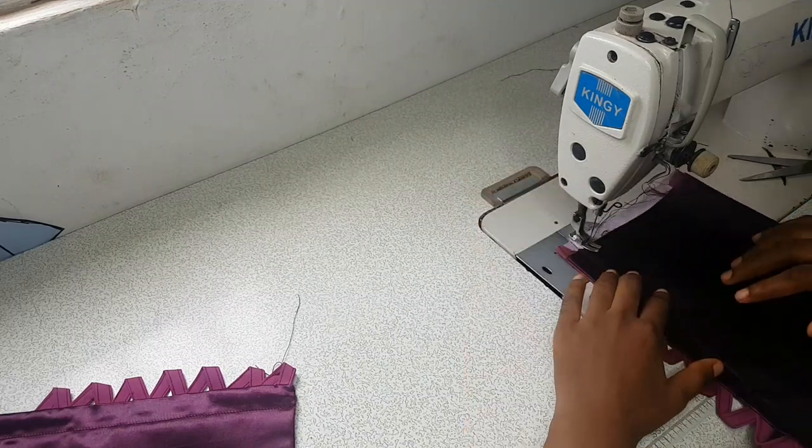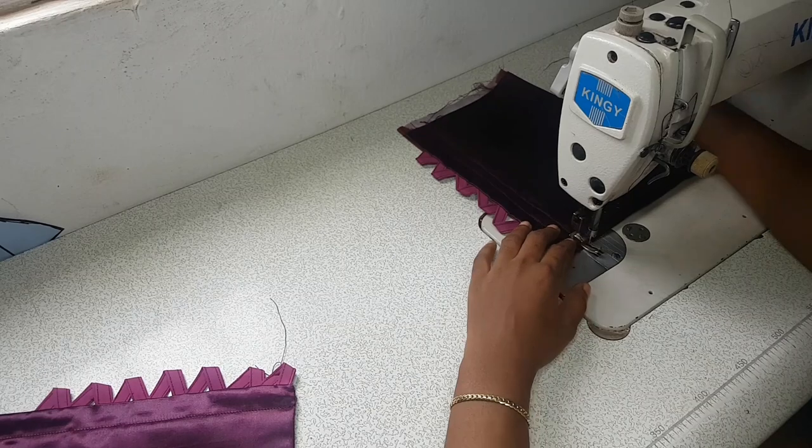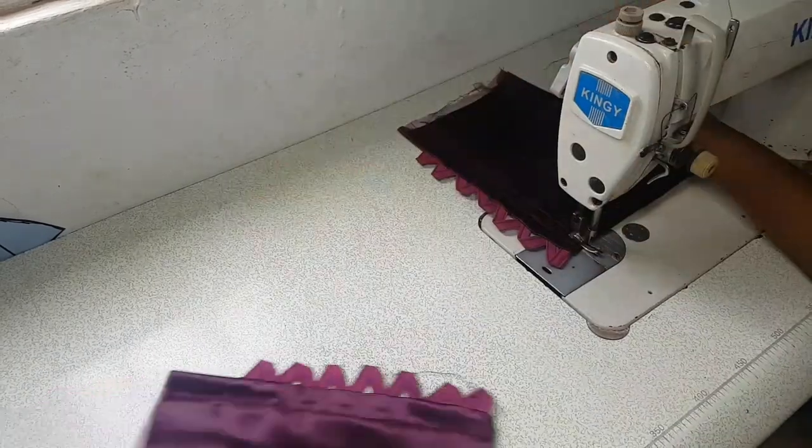So just make like a 0.3 inch casing or channel for each of your bones.